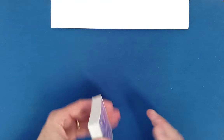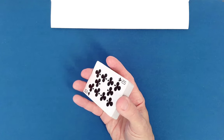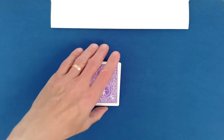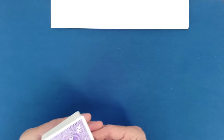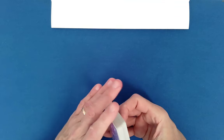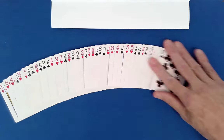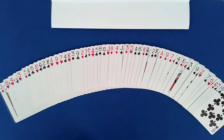I think you get the idea that this is an amazing effect, and it makes you look like an absolute genius — just a real wizard. So how does this work? Well, it uses something called a cyclic deck — a cyclic construction. In fact, it's a two-cycle. If you study the principles in my online course, the Hidden Structures online course, or look at my other effects under the category of extreme math card magic, you'll learn about what are called two-cycles.